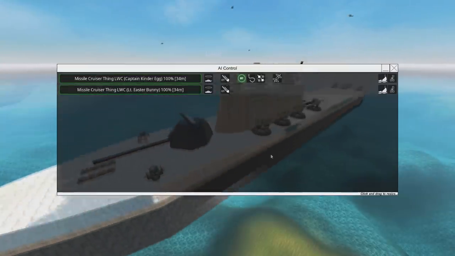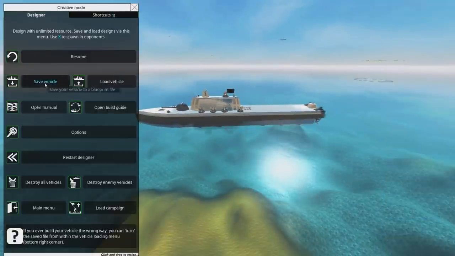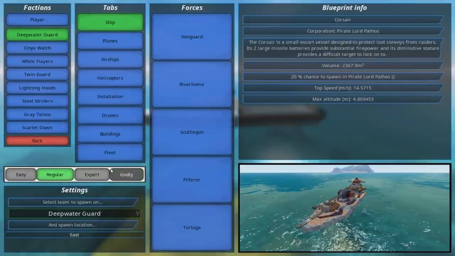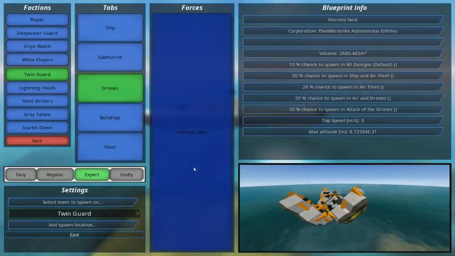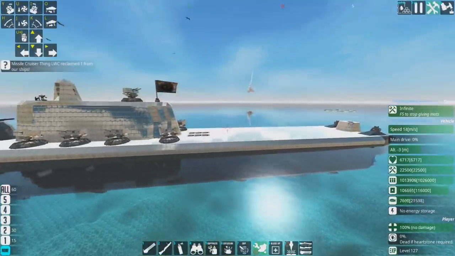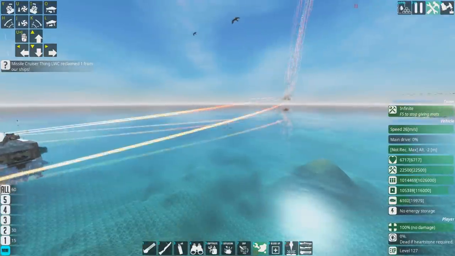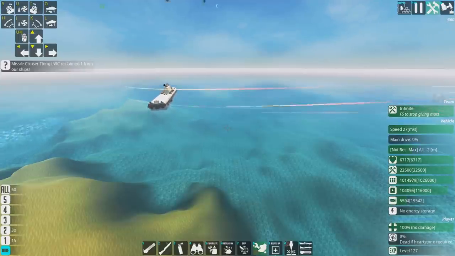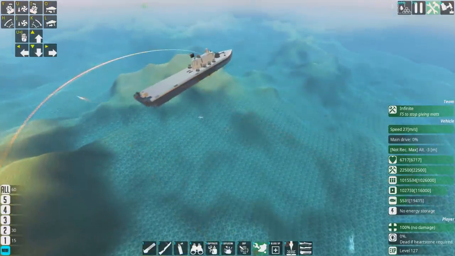Right, and now let us turn all of this off and see what happens. And we're just going to spawn in that thing, which is terrible. And, yeah, Hornet's Nest. The annoying thing about the Hornet's Nest is that all the IR missiles on it tend to ignore any form of decoy. It's annoying. It's very annoying.